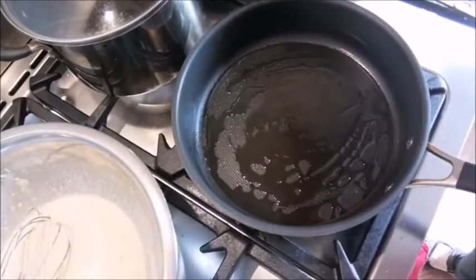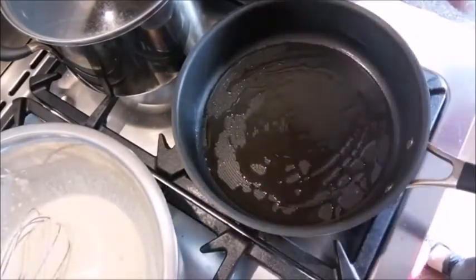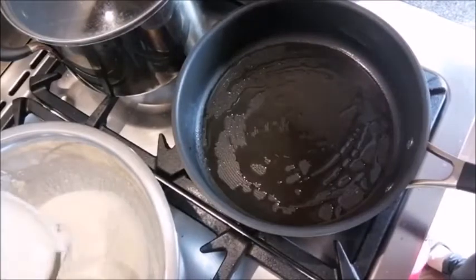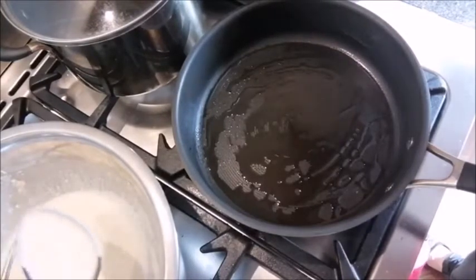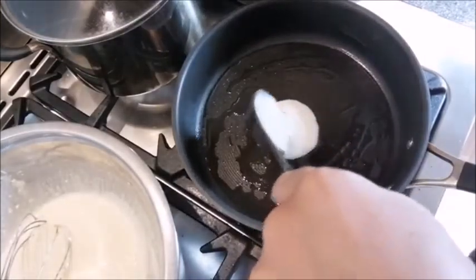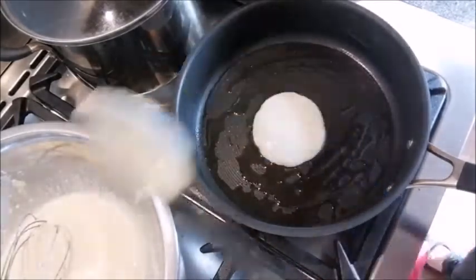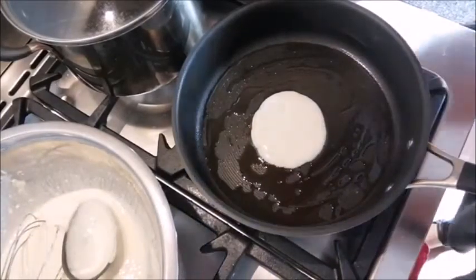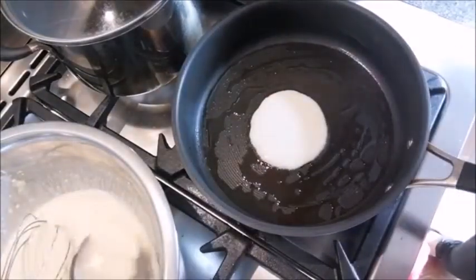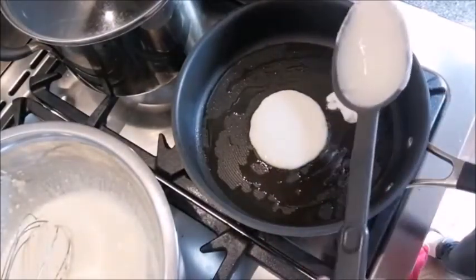Okay, so we're going to heat our pan with a little bit of oil. I've just basically made sure that it's gone around so it allows it to stick. And we're going to just get our spoon to spoon the batter into the saucepan. So this is where you have to have a little bit of patience to allow it to cook one at a time, or you could do a few around and then flip them over as well. I'll just do a big one and a small one. Kimmy, that's Kimmy's.